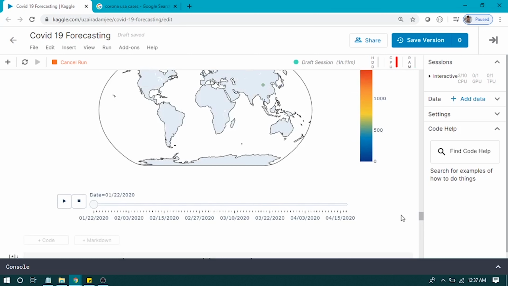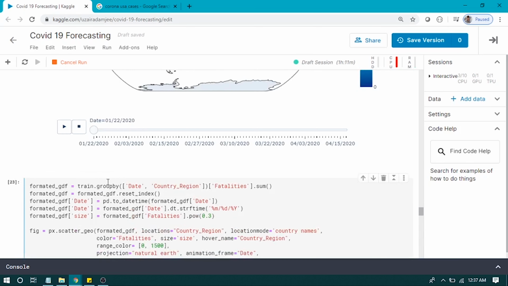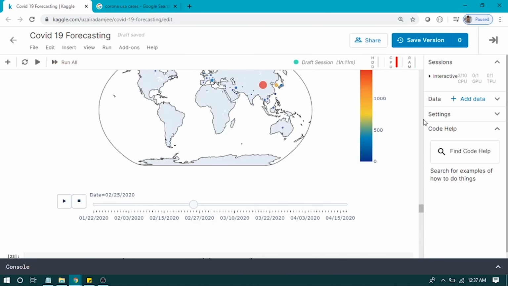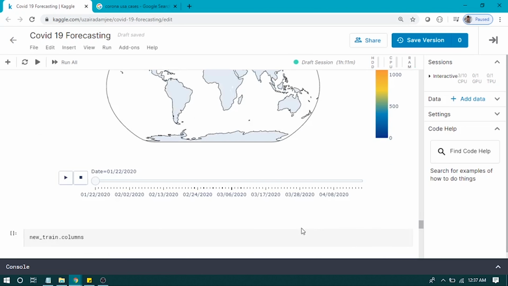So now we have a world map, and what we can do is increase this date, and it will show how it spread around the world. Same thing we apply with fatalities as well.